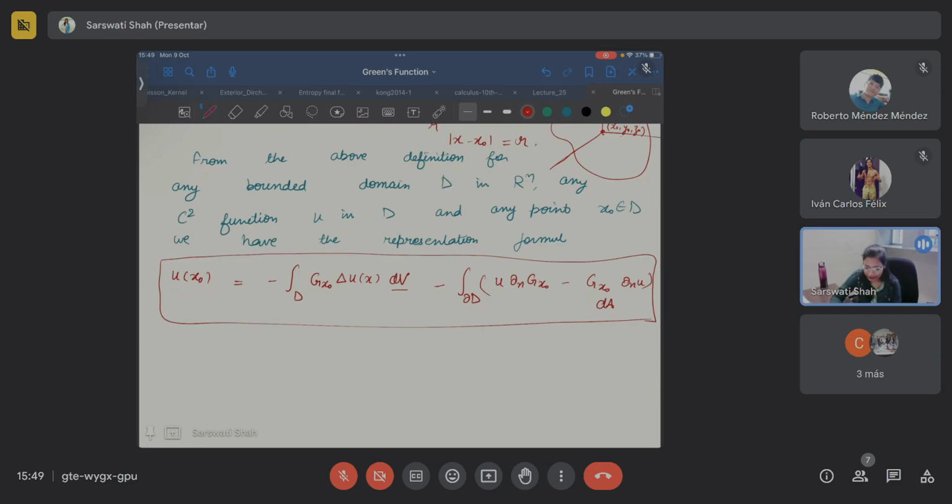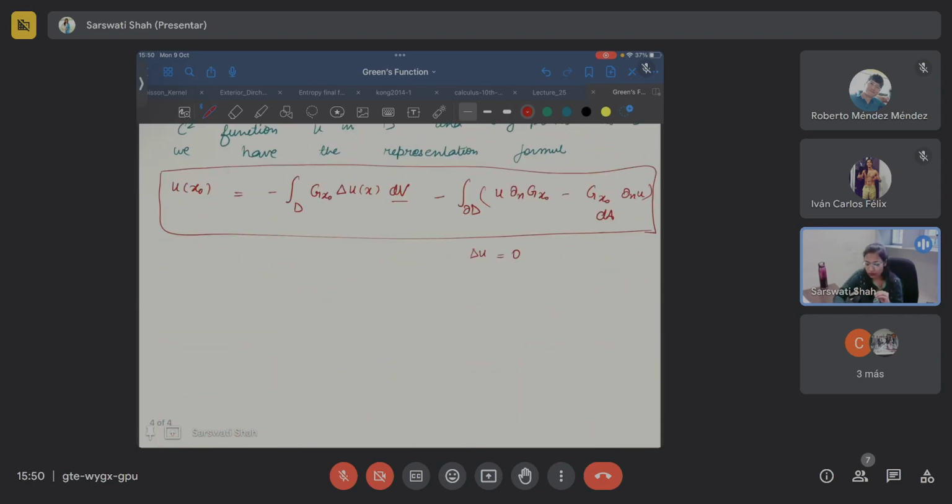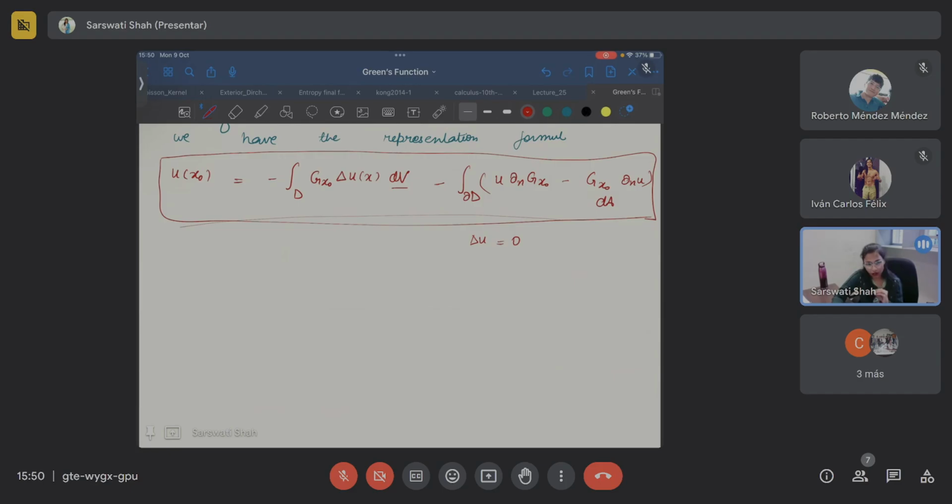So if you have a Laplacian equation del u equals 0, then we are able to express the solution of this Laplacian equation in terms of the Green's function, and the Green's function has a singularity at a single point. It means the Green's function has a pole. In the case where the solution of the Laplacian equation has a discontinuity, we can define a function G(x, x naught) and represent the solution in this form, because the solution of the Laplacian equation may not always be smooth, so that's why we need this representation.